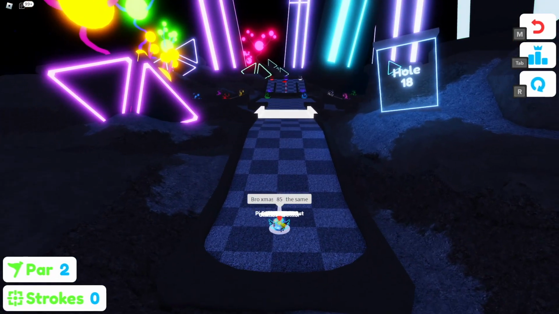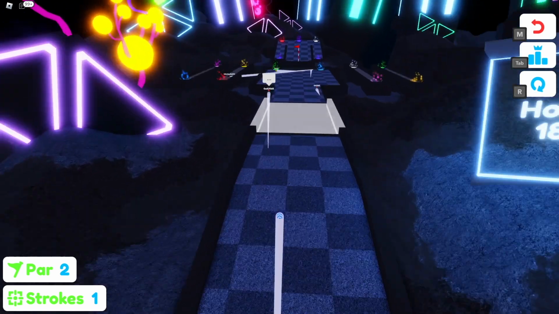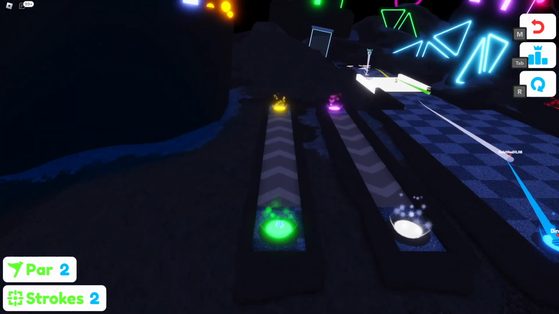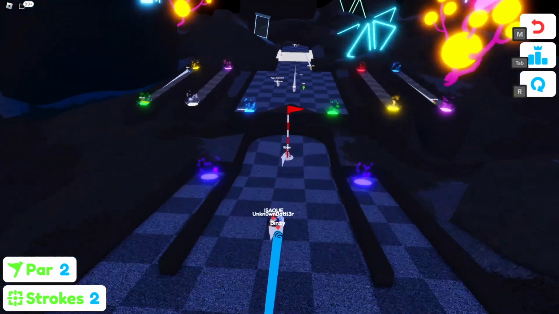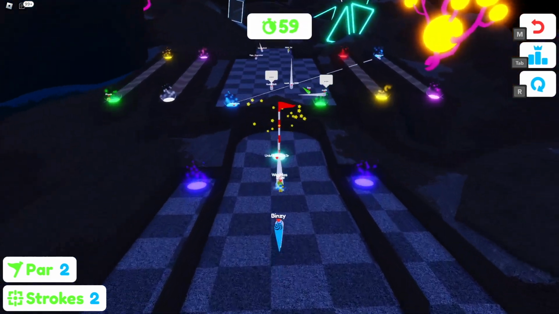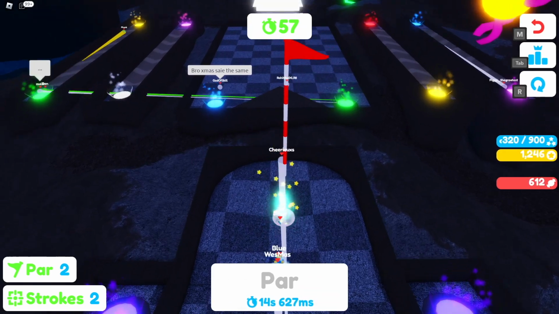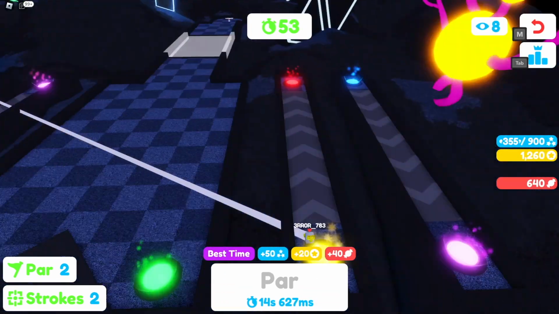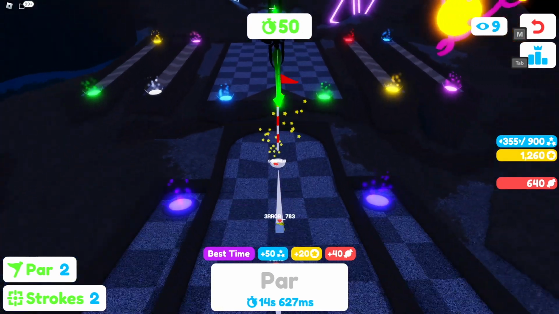Alright, this is hole 18. This is the last hole. So I'm gonna go through the green hole, and then here's a conveyor to the yellow hole. Teleporter, red, purple, and boom. So yeah, after the round ends, you should get the badge for the RB Battle Season 3 Super Golf.